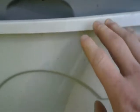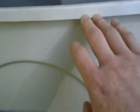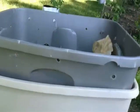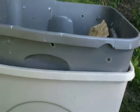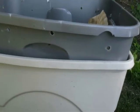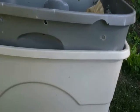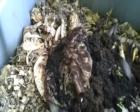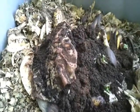Basically I've got 2 different layers here. I've got one layer that's closer to being finished than the other layer, and the top layer's just got a bunch of rabbit manure in it that's going to become compost for compost tea. Here's my top layer, and right now I've got some coffee filters, some old bananas that went bad, manure, bedding.